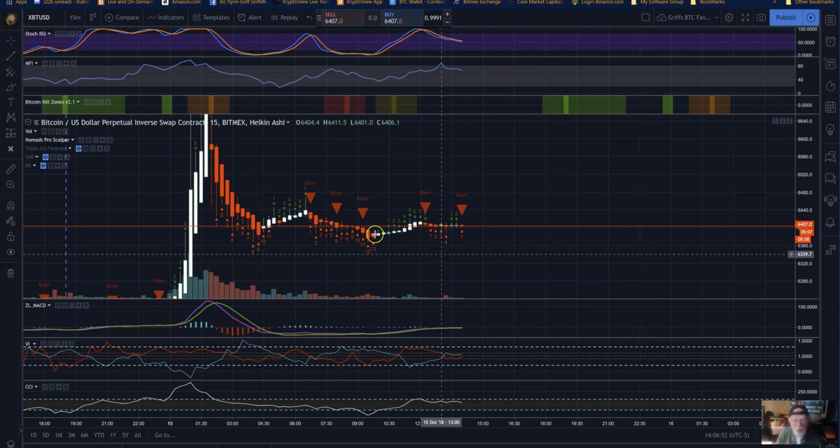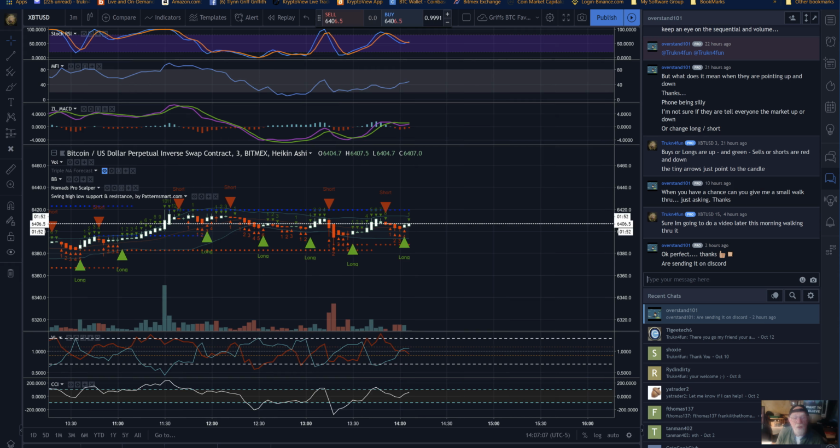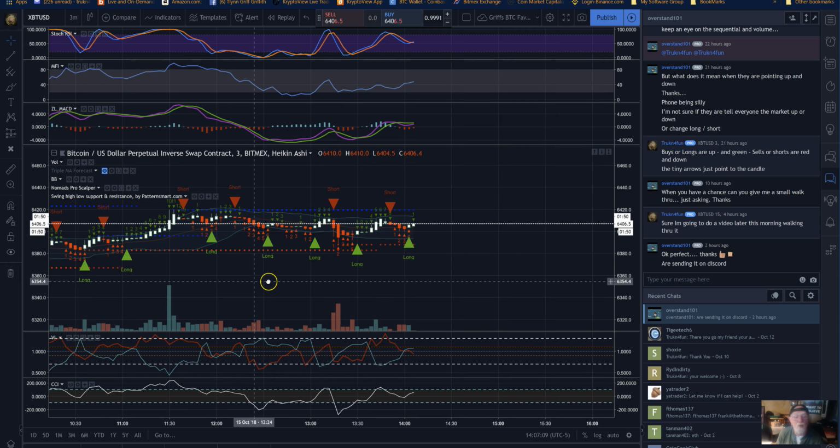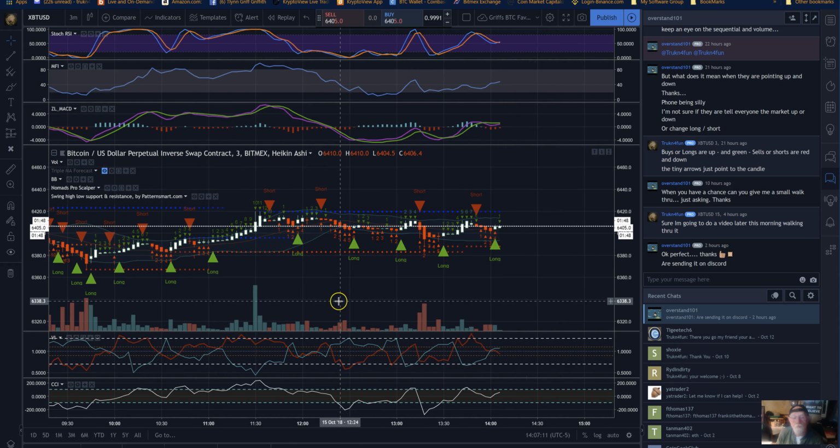That's all you got. You want to see Bollinger Bands? Turn them on. Turn them off. Turn them on. If you want them all on all the time, then turn them on in the script. That's the easiest way. If we go to the 3-minute chart, which is here, you can see that the only thing, well, I've got a couple of other things on here.